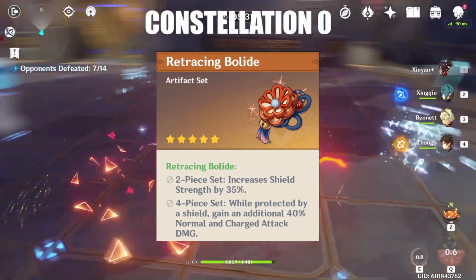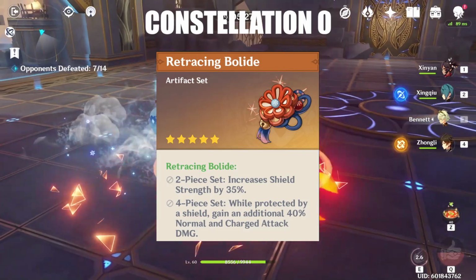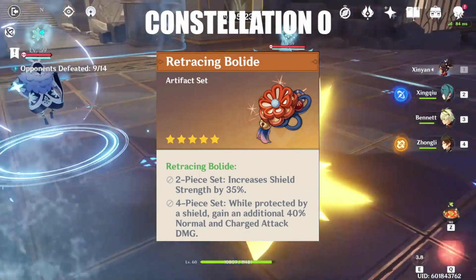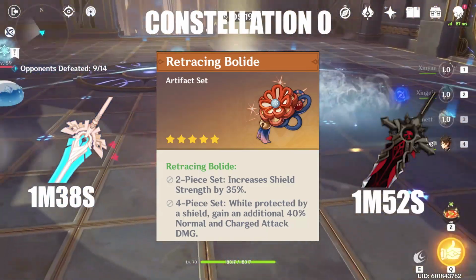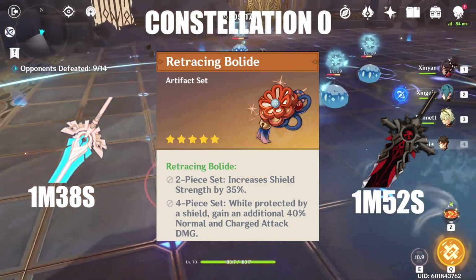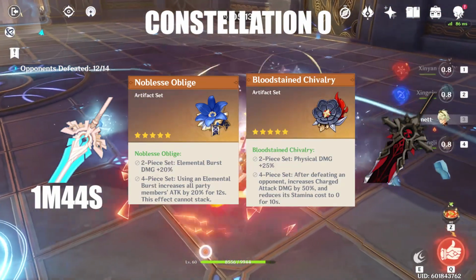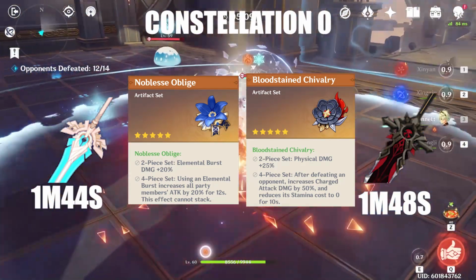Although different artifact sets performed better than others in specific areas, the Bolide set was able to beat out the other two with an average clear time of just 1 minute and 38 seconds using the Skyward Pride, and 1 minute and 52 seconds with the Wolf's Gravestone, compared to the Noblesse and Bloodstain set, which took 1 minute 44 seconds with the Skyward and 1 minute 48 seconds with a Gravestone.